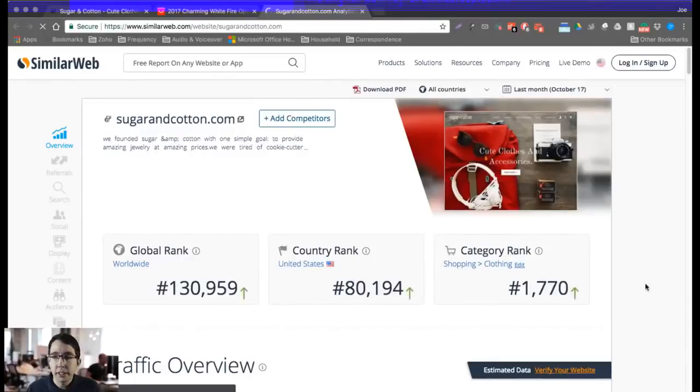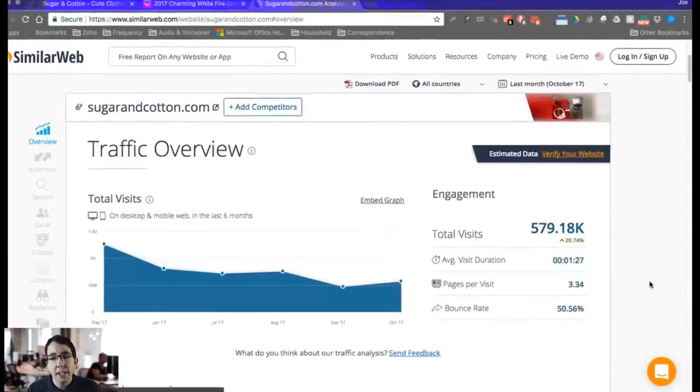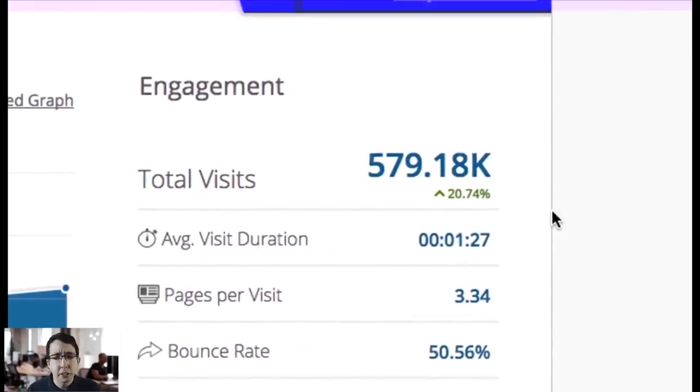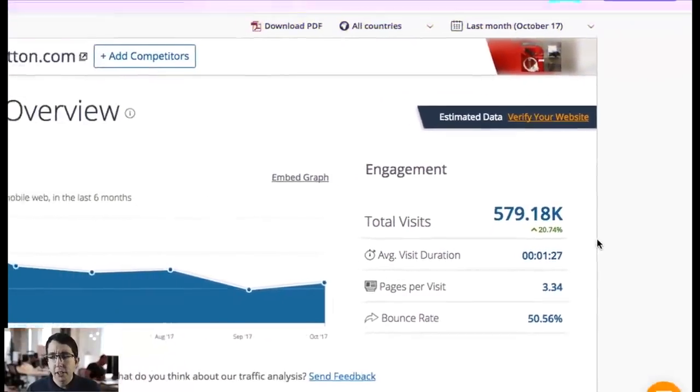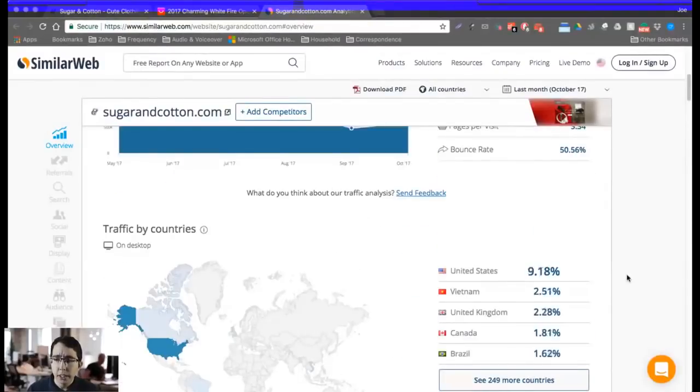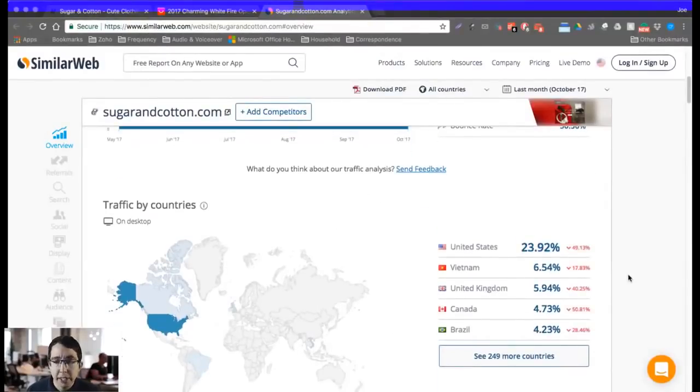Okay, so look at this. All right, take a look at this. This is amazing. You can see the website has more than 500,000 visitors per month. Talk about a cash money making machine, right? Okay, so you can also see where the traffic comes from. Look at that. You can see most traffic is from the US, which tells me that they're doing something right with their targeting. The United Kingdom and Canada are also awesome countries to target in order to make sales, and they've got a little bit of that too, okay? You can see that there on the right.